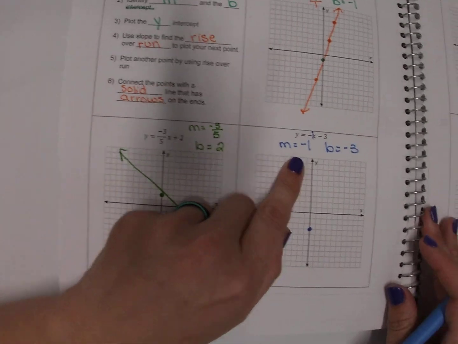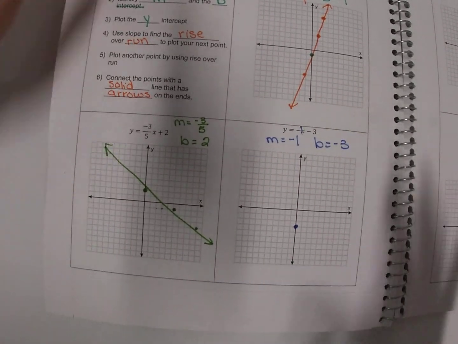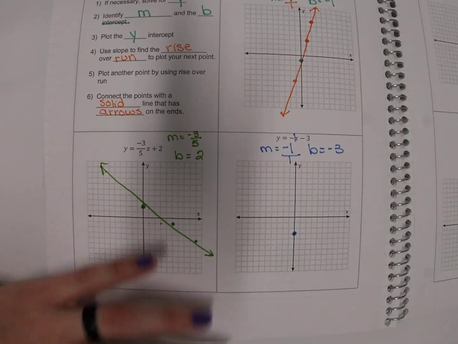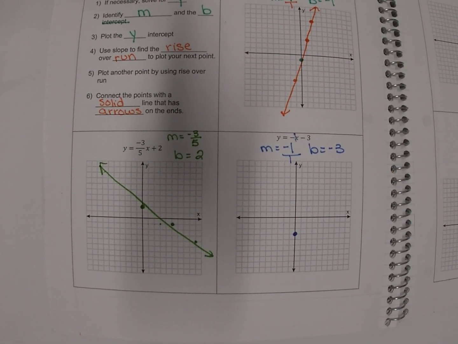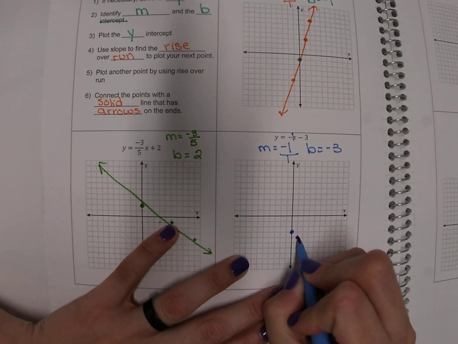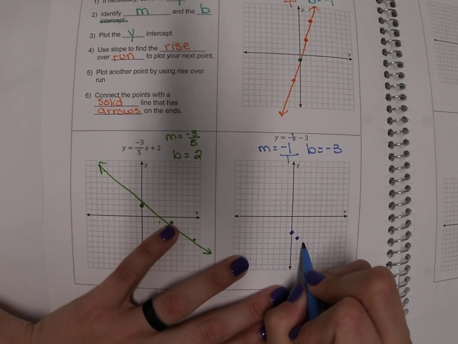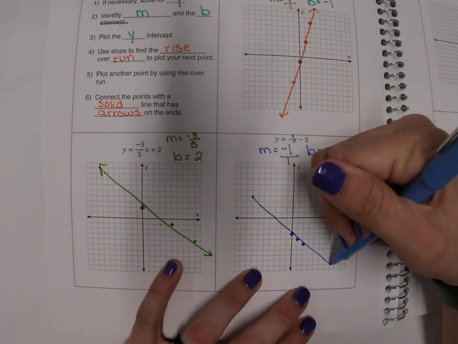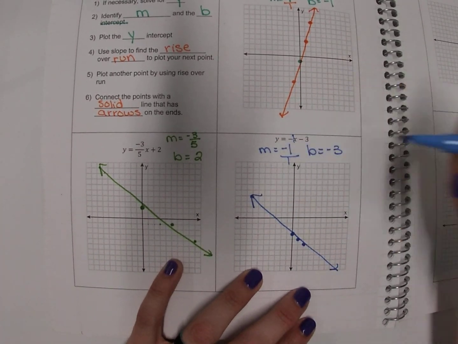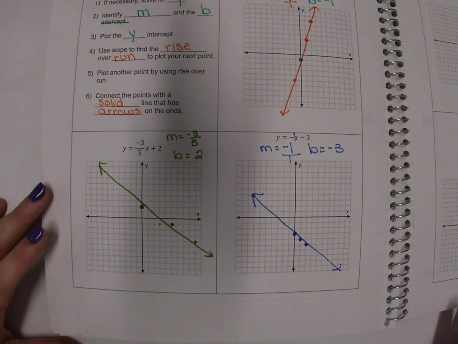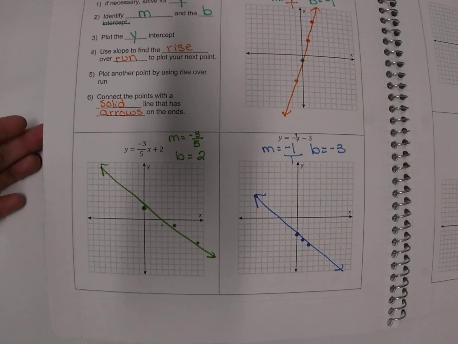Okay, our slope is currently not in fraction format. To put that in fraction format, I need to put it over 1. So I'm doing a rise of -1, which means I'm going down 1, right 1. Down 1, right 1, and there is my line. I'm making that nice long line across my coordinate plane where I'm putting arrows on both ends.